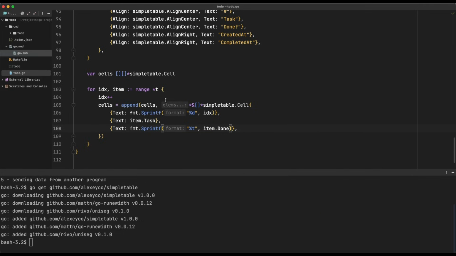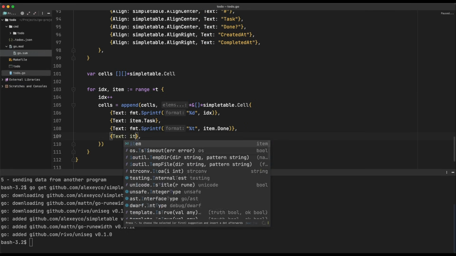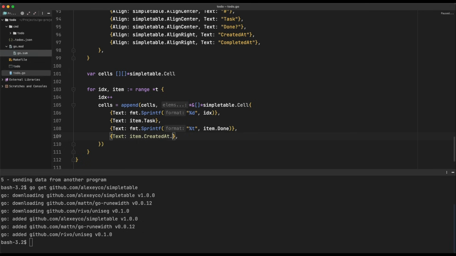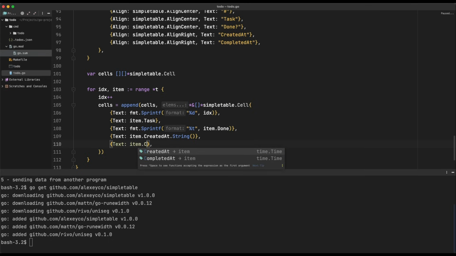So this will be true or false basically. The rest I will do text item.CreatedAt, and I'll just do ToString for now. It won't look that good, but it's no problem. item.CompletedAt.ToString, right?